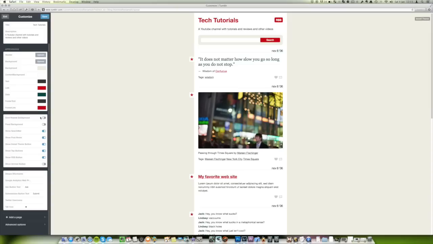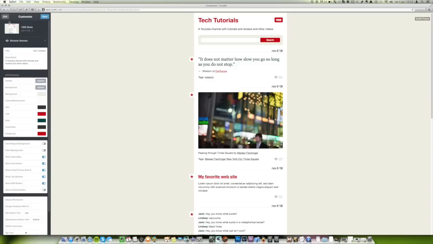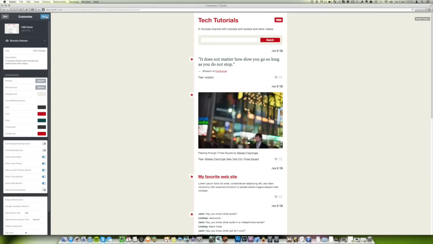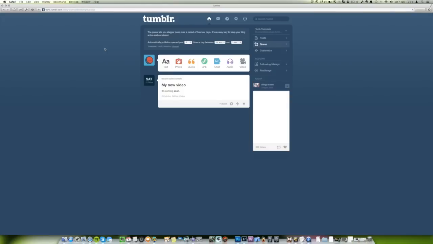And as you can see, as I was saying before, these options have changed. So I don't have the red background options anymore, but I can upload a header image and stuff like that. So as I said, depending on what kind of theme you use, your customization options will change. So let's say I like this. By the way, you can also change your description and title as well. Then I can click on the exit button, but you want to make sure that you save first, and then click exit. And then it will take me back to the page I was on before.